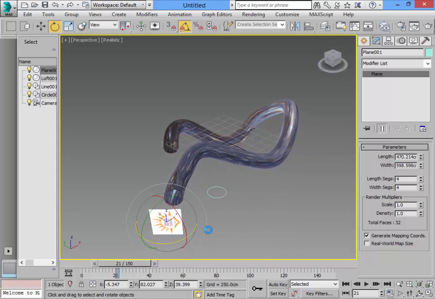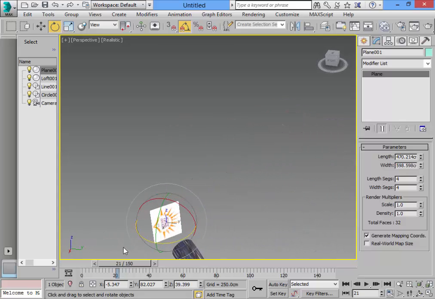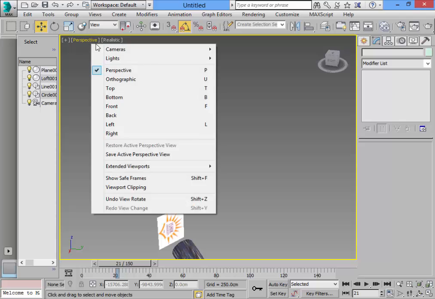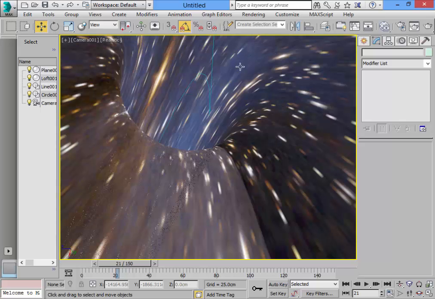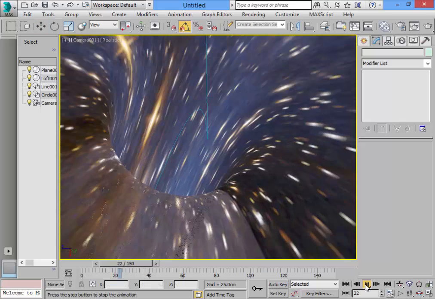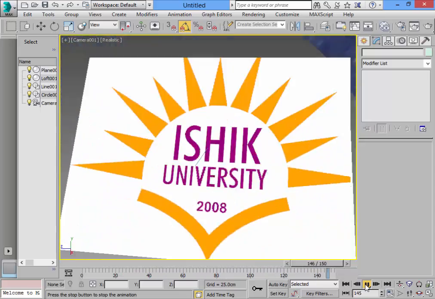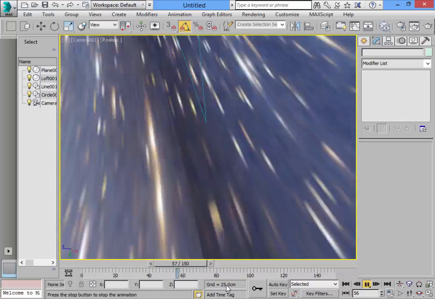Okay. It is far beyond the camera's observation area. I'm just going to bring it a little bit closer. And that's good. Let me just record it one more time. Actually, this is not recording, that's just a try. I click the camera again. Let me just play it. Okay, that's way better. Okay, let it be like that.